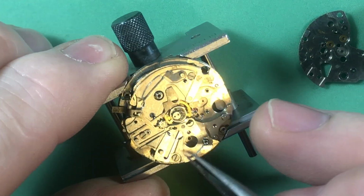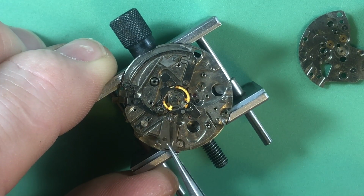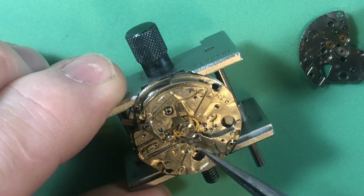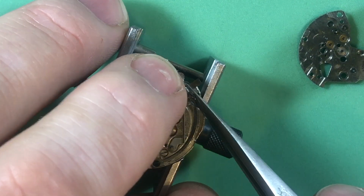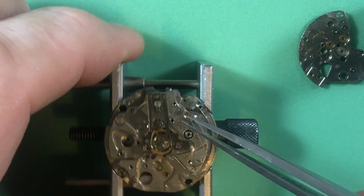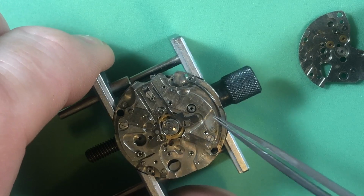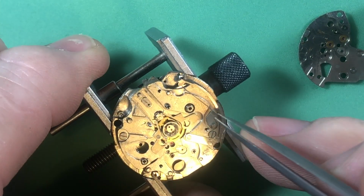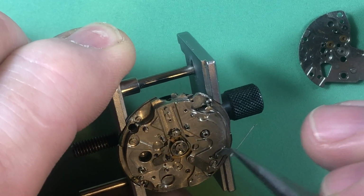That was your reset hammer. There's the little clicker diddly that goes underneath that. This is the on-off for the cam. Click, click, click, click. So now we're down to the next plate. Oh, and this is the rather free-floating spring and click combination. Let's get that off of there.